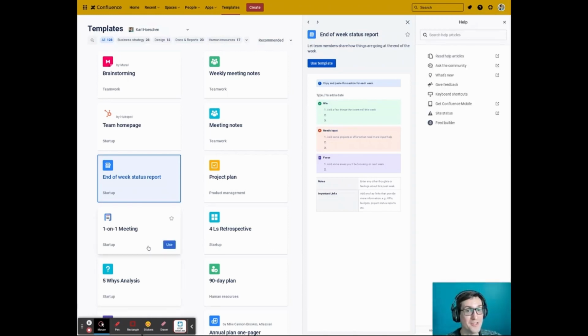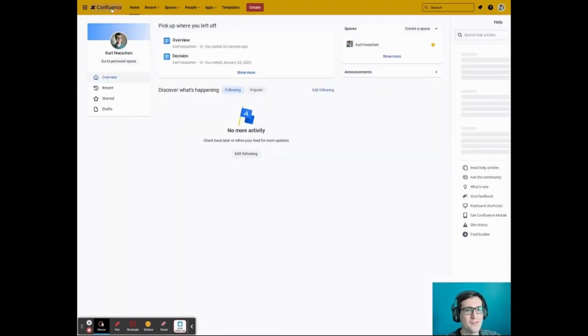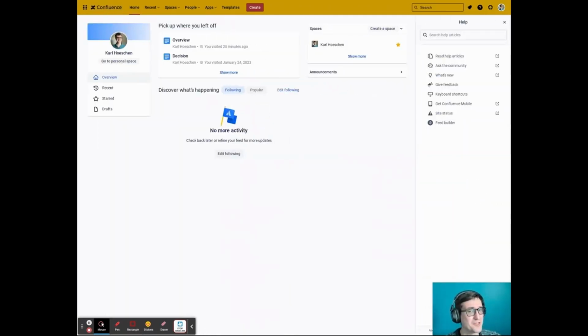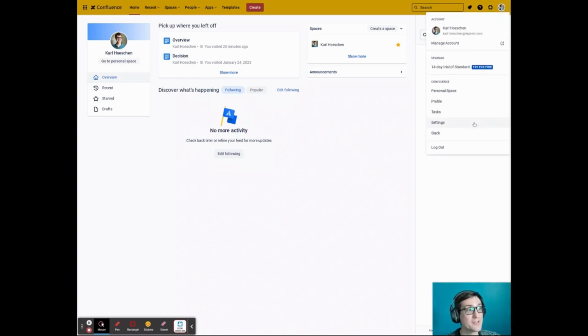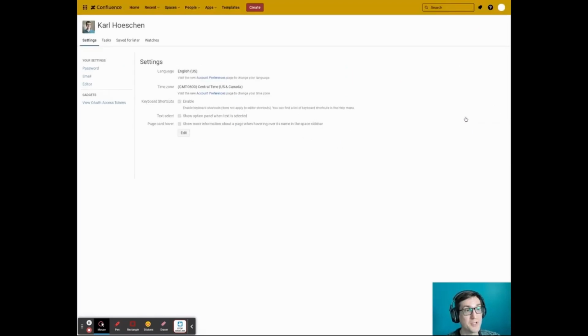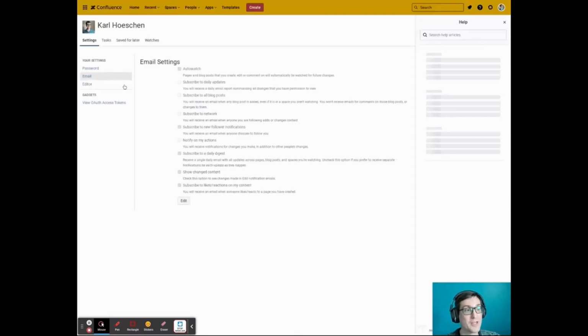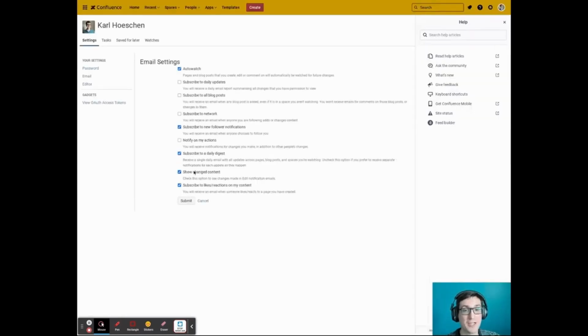Speaking of notifications and profile settings, the spaces and pages within Confluence can generate numerous emails and notifications by default. So in the final part of this video, we'll be learning how to quiet some of that noise. Regardless of your permission level, you will be able to click on your profile on the top right of this screen. And on the settings menu, when the screen reloads, on the left side, if you click on email, you can then see all the different email settings, and clicking on that gray edit button then opens all of these up for you to check and uncheck anything that you do or do not need.